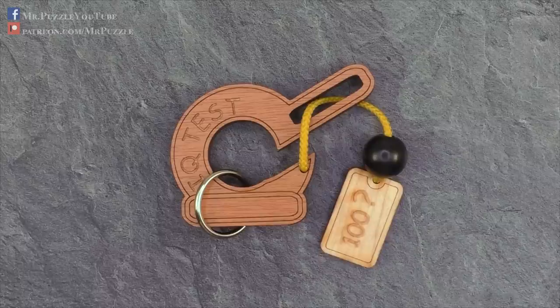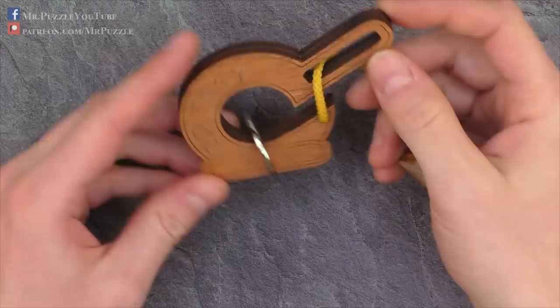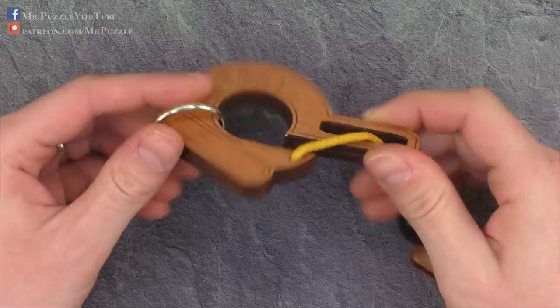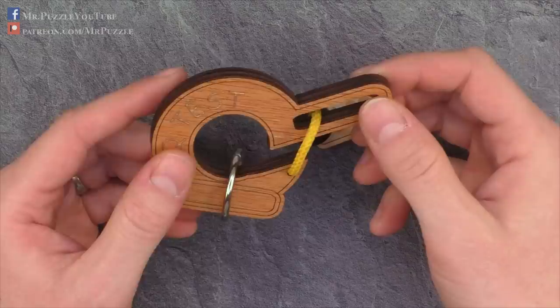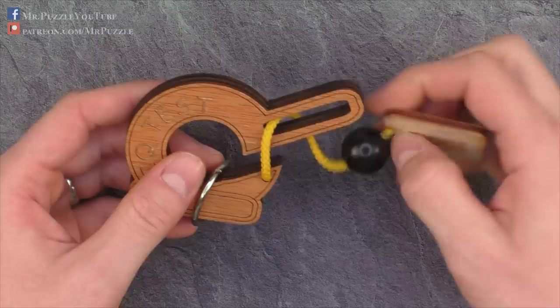When we first look at this puzzle, it's very interesting because it's a pretty cool shape — like an IQ. What's significant is this cutout over here, and this for sure has something to do with the solution, or maybe it's a feature to fool you. Usually you start playing around with it and it's more challenging than you might expect.